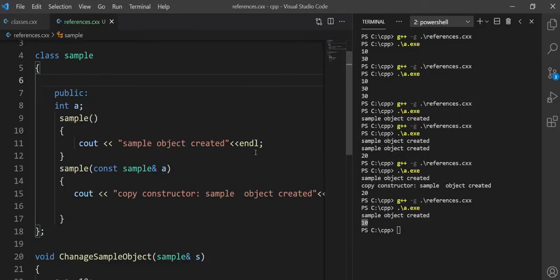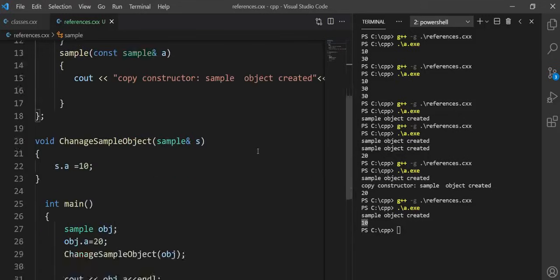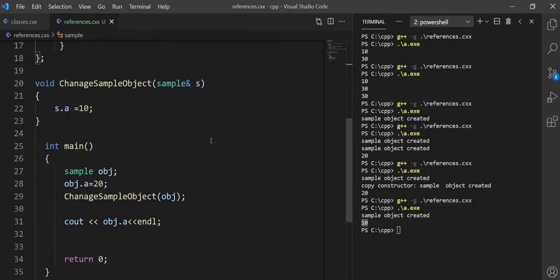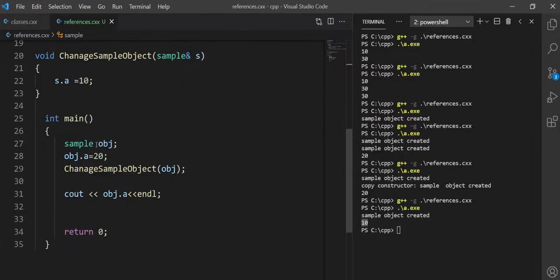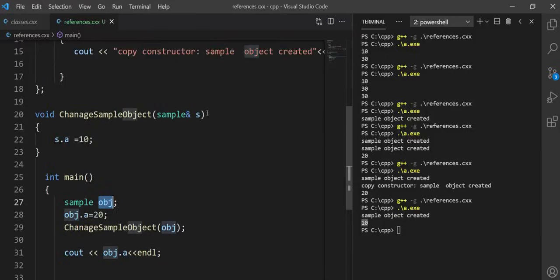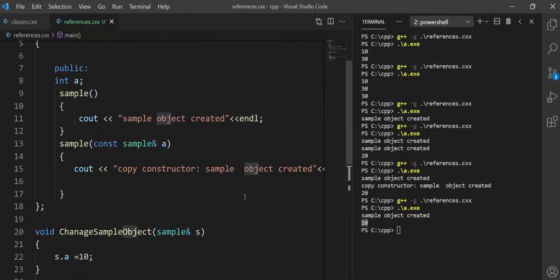That is another disadvantage of passing by value. One disadvantage is you don't modify the actual object, rather you modify the temporary object that's created.